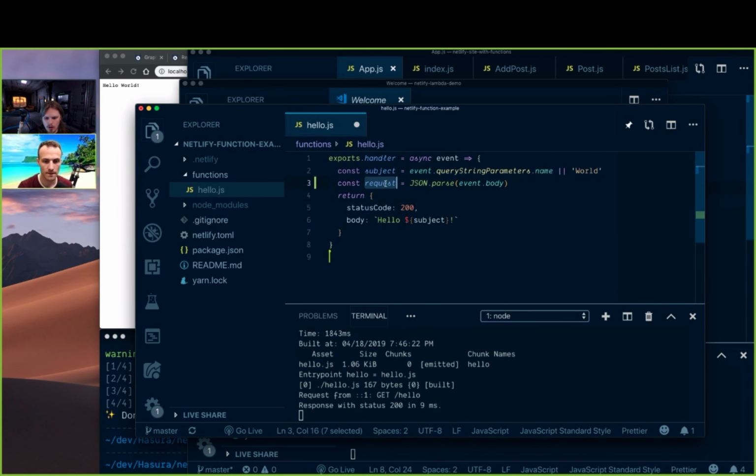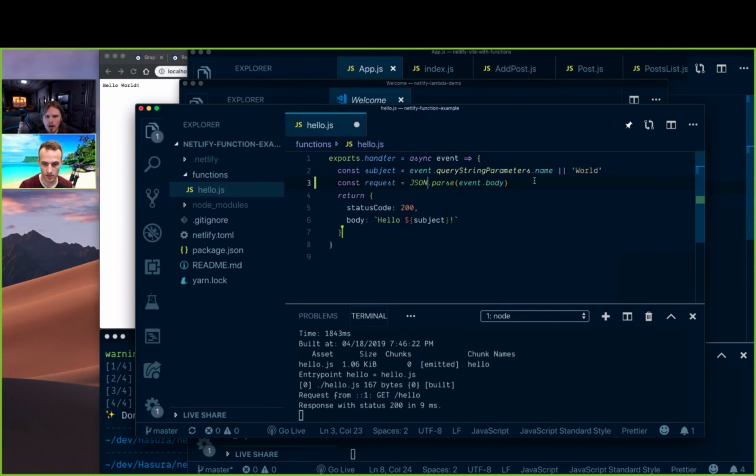And now what we can paste here in the body is, so we have event, event context and callback, yeah, right? So do we have to return, or do we need to call the callback? Because we're doing the async, we can just return, and that'll resolve the promise to whatever we return. Got it.